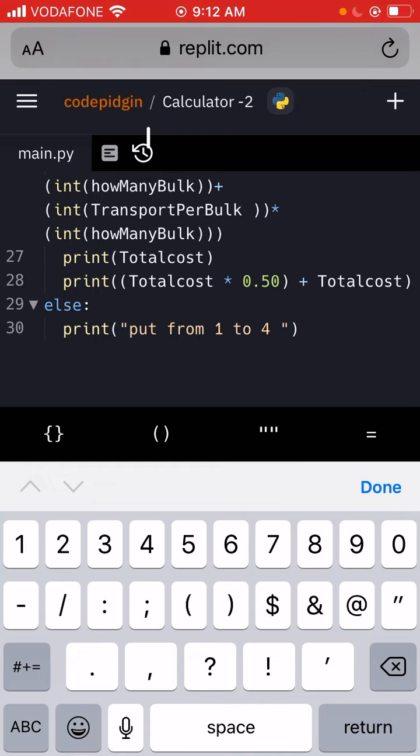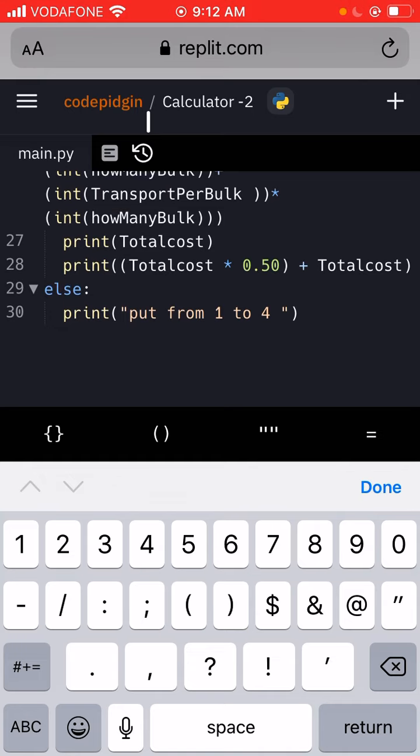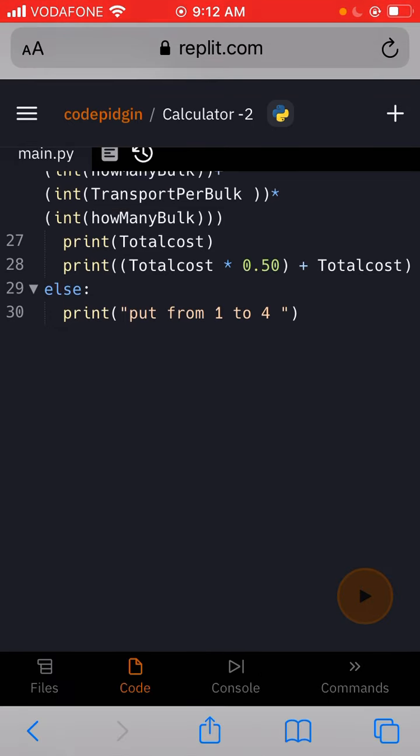Then here, 1 times this 0.5 just means 50%. We want to put a 50% gain on top. With 100% gain, for example, of 1,000 naira, if we want to gain 100%, we will sell them for 2,000 naira. You understand? We will gain the same money we bought them for. But with 50%, we won't gain that much, just half of that. That means we'll sell them for maybe 1,500 and we'll gain 500 naira. So that is how we did it. So else prints from 1 to 4.